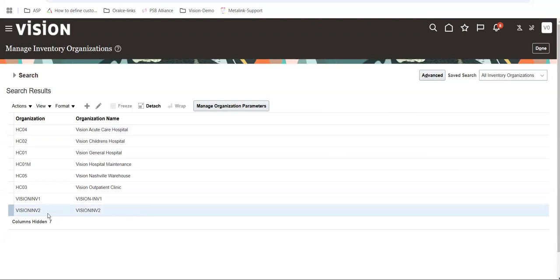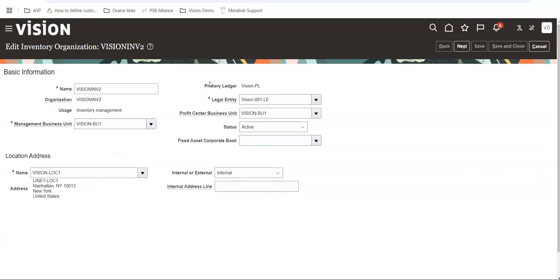Now I am going to take Vision INV2. We'll also cover the category catalog today, because whenever you define an item, you must assign the item to the category or category catalog level, right? So this is what we created yesterday.